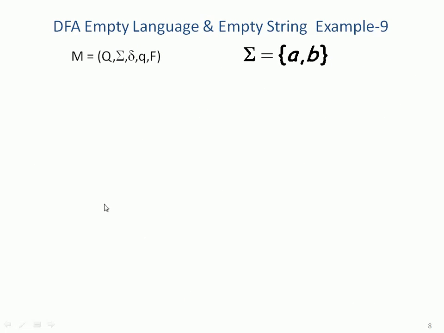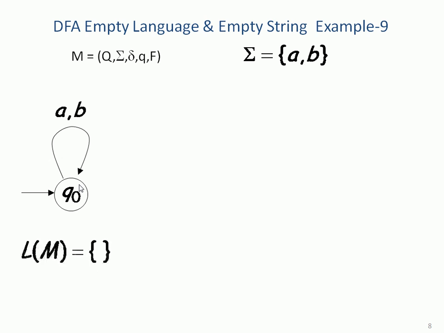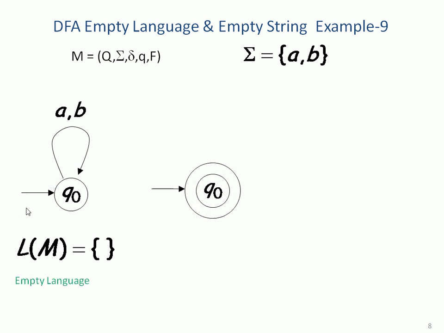One more important aspect is that the machine can accept the empty language. So construct the DFA for this. Q0 is the initial state, and assume that there are input symbols A and B. So when A is given, it will remain in the same state. Even if B is given as input, it will remain in the same state. So then we can say that it is an empty language. The language accepted by the machine is empty, no input is accepted.